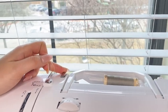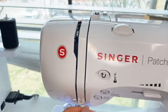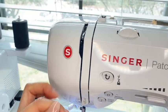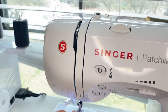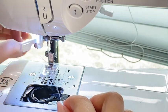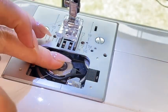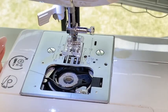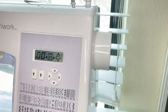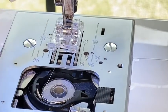To thread your sewing machine, with your thread already on the spool pin and the thread string hooked through the thread guide, take it through this hook and towards the front. Take the thread down through this groove and then make a U-turn back up. Then go to the right of your take-up lever all the way to the back, and then go to the left side, put the thread forward coming down from your take-up lever. Hook the thread on the hook above the needle, taking the thread through the eye of your needle. To place the bobbin on its slot, make sure the thread is on your left side, place it in and hook it through. Once your needle is threaded, bring your bobbin thread up by gently holding the thread with your left hand and using your right hand to turn the wheel towards you. Gently pull the thread with your left hand, then pull the bobbin thread through and take both threads underneath the presser foot.